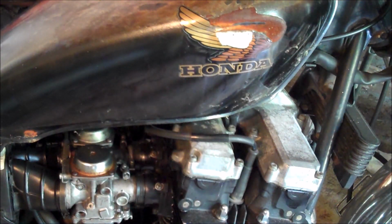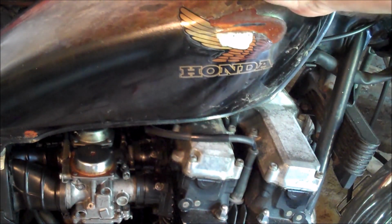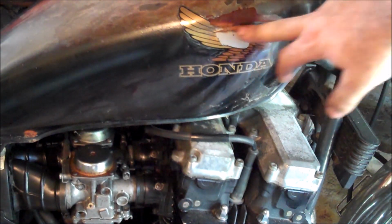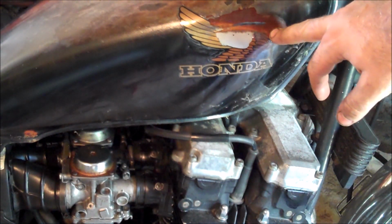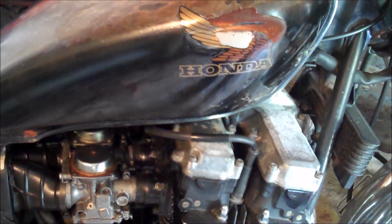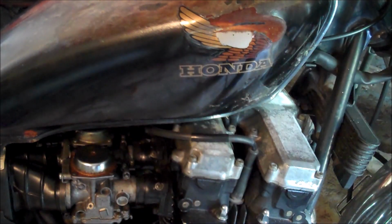If you find that you have a gas leak and you're not sure where it's coming from, you can narrow down different parts of your motorcycle that are the most likely to leak gas. The first is obviously the gas tank. This is where all the gas is held. Sometimes you might get a piece of damage, like where we have this bump right here. Or it might actually be rusting through and you have a tiny little pinhole, and that's where it's leaking from. So first, look at your gas tank, make sure it's not leaking from there.